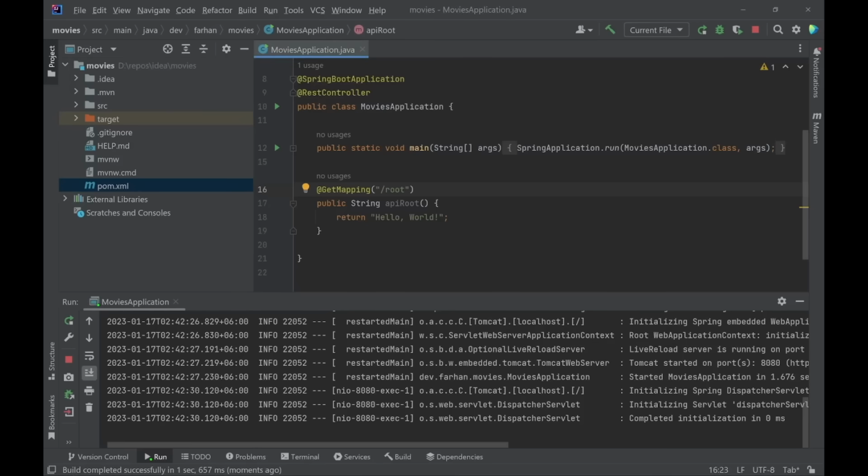I hope this makes sense. Although this is a valid endpoint, we are not going to make our API like this. We will actually divide our application into separate layers. There will be a service layer, there will be a data access layer, and there will be an API layer. So let's go forward and get rid of this code and start to put together our movies API.